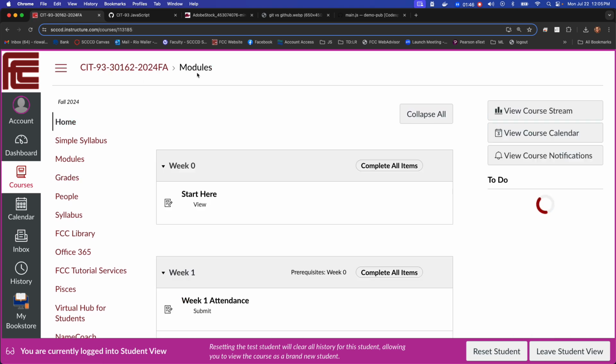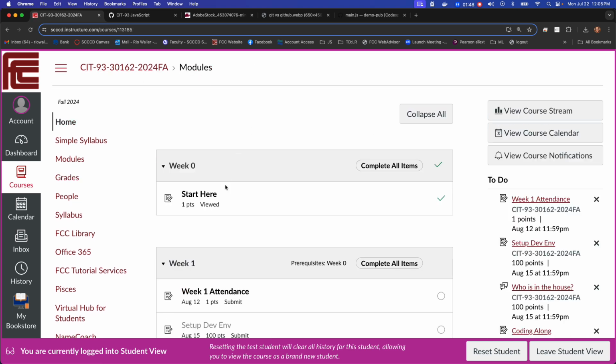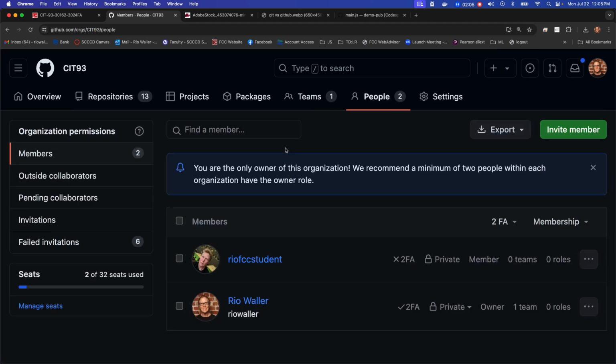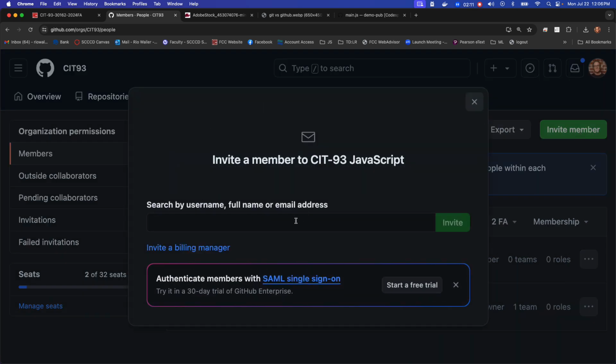But once I go in there, and let me just show you, when you submit that, I then go to GitHub, okay? This is me logged into GitHub and into our course organization, and I'll talk about GitHub in a minute to give you a little more information about that. Then I will go into people. Now this is not something you would see. This is only because I administer the GitHub organization. That I will go and invite you, right? So whatever GitHub username you give me at that point, I will hit invite.